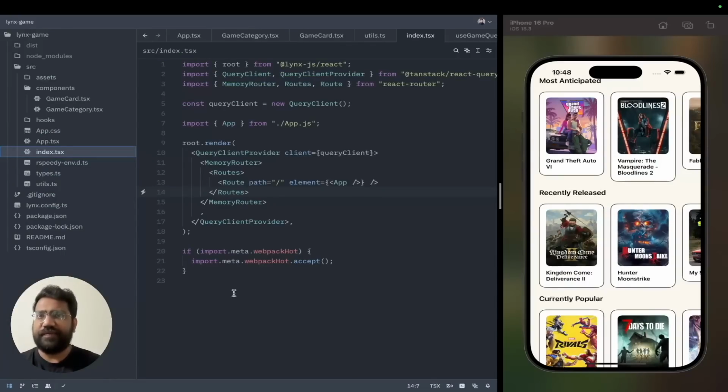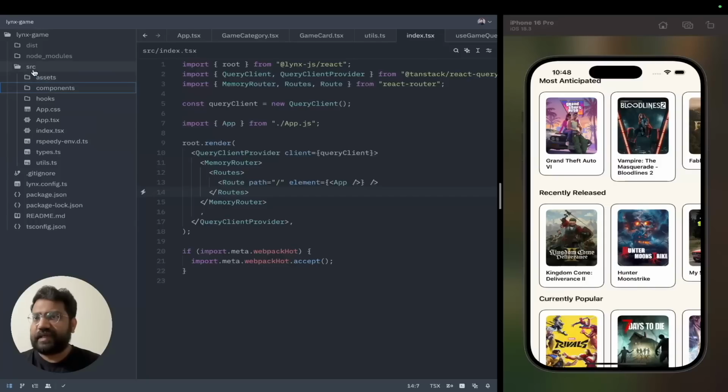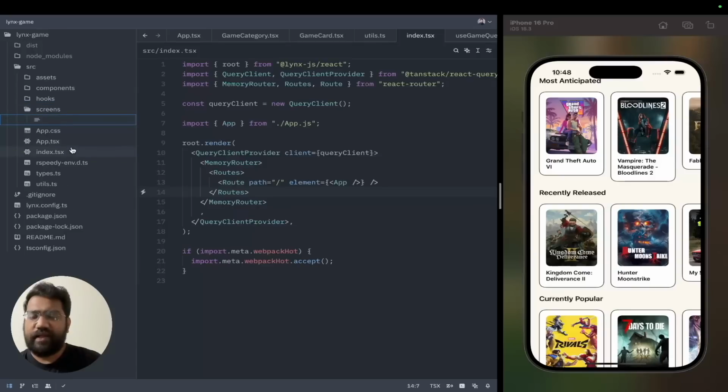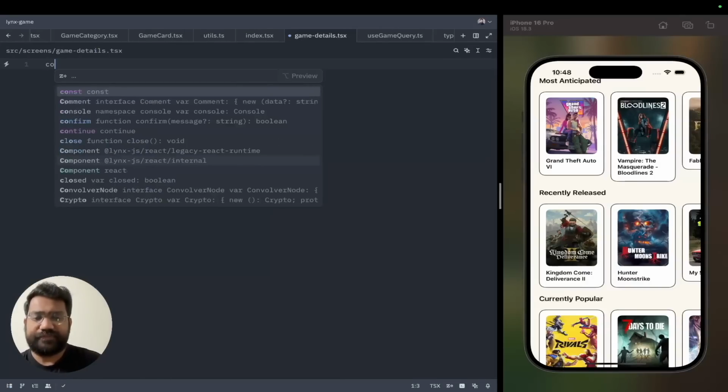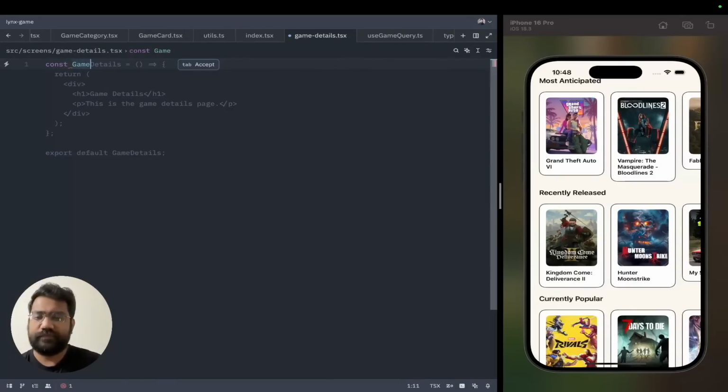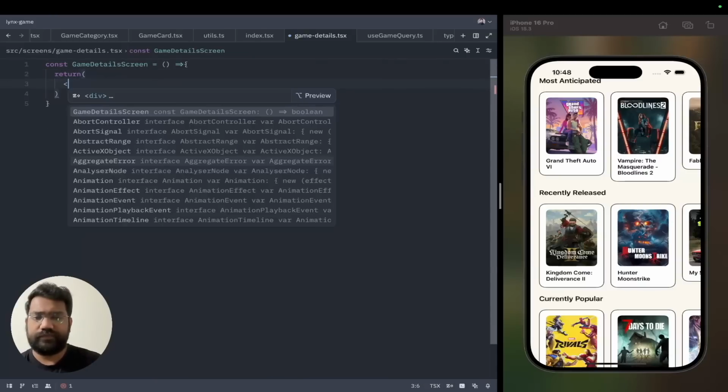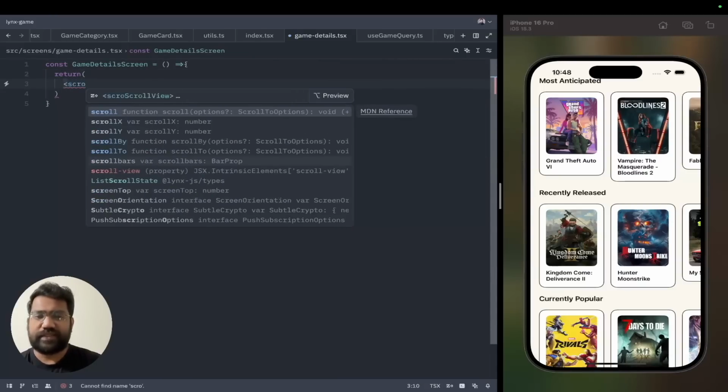So to create a new screen, let's first create a new folder, name it screens. Let's name it game details.tsx. Let's export a React component. We will use scroll view.